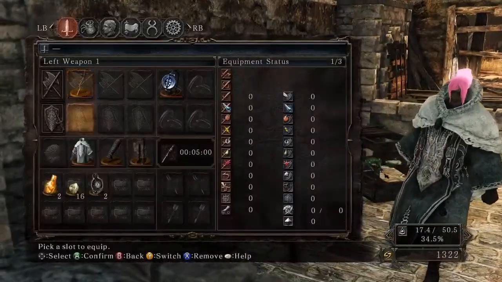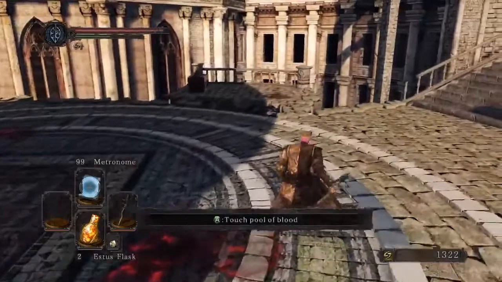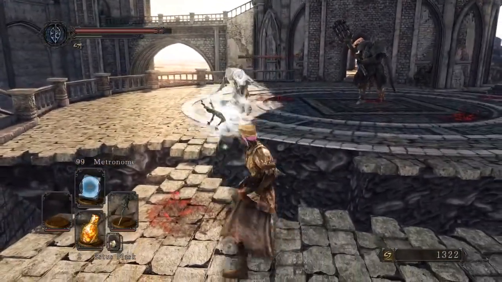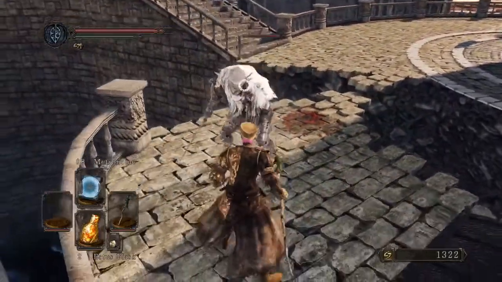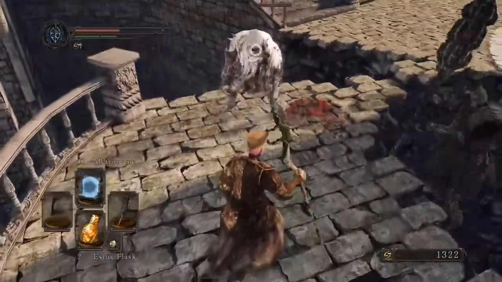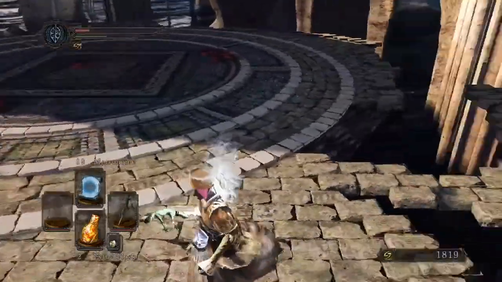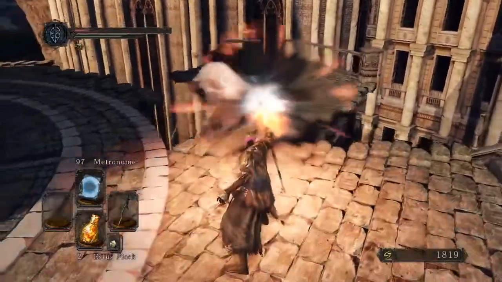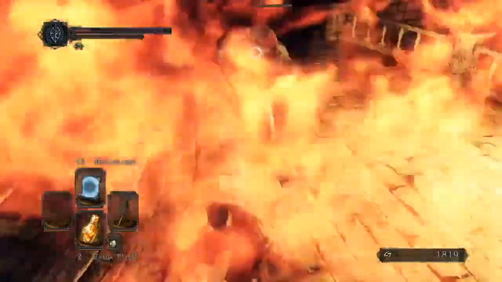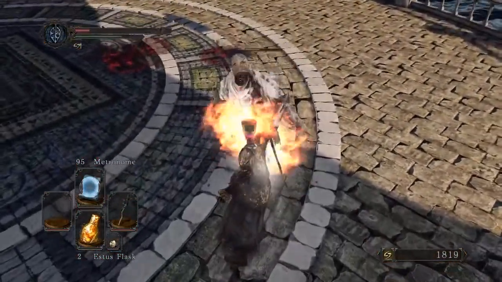Oh, I'm sorry. Time to slay a dragon? Time to just get ganked by Hyde Knights on the way up there, I think. Actually, die! Oh fuck. Die! Please just cast. Die! Die! What's that fire behind me? What is that? Die! I did it!